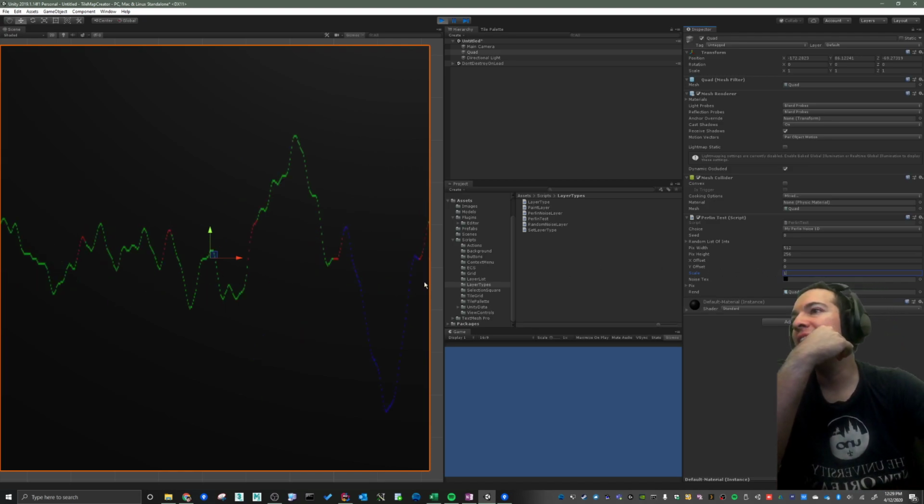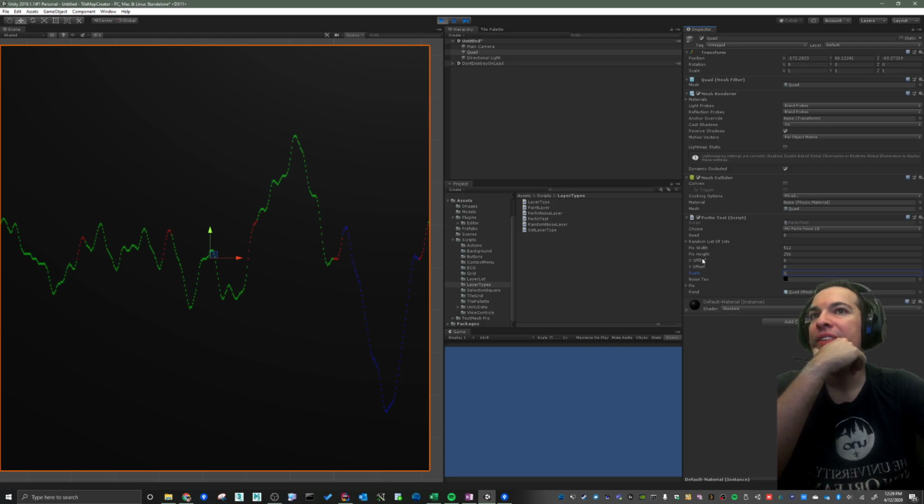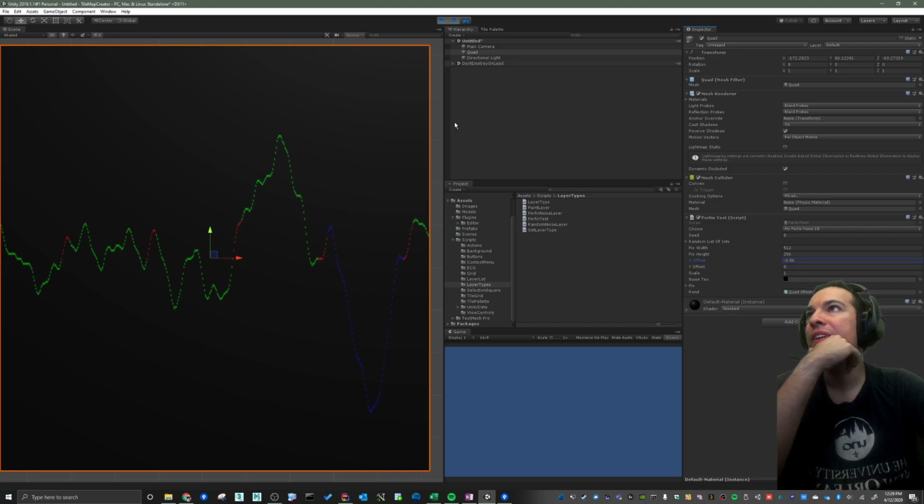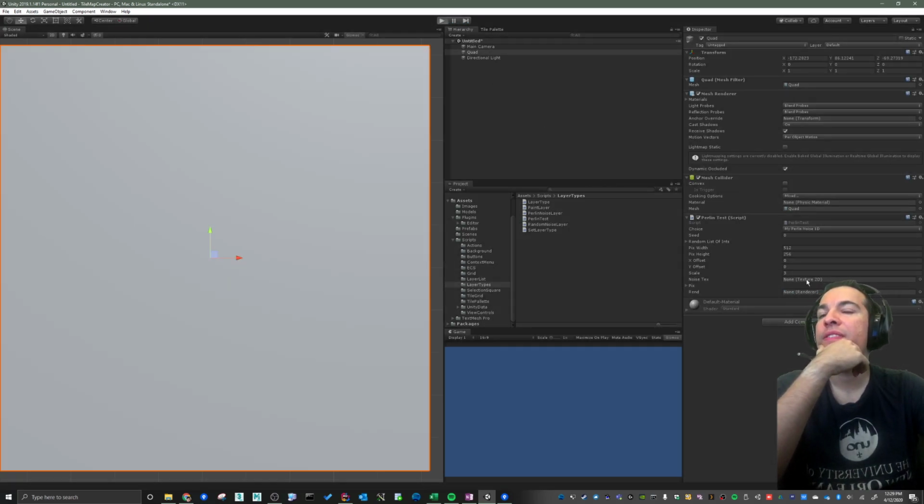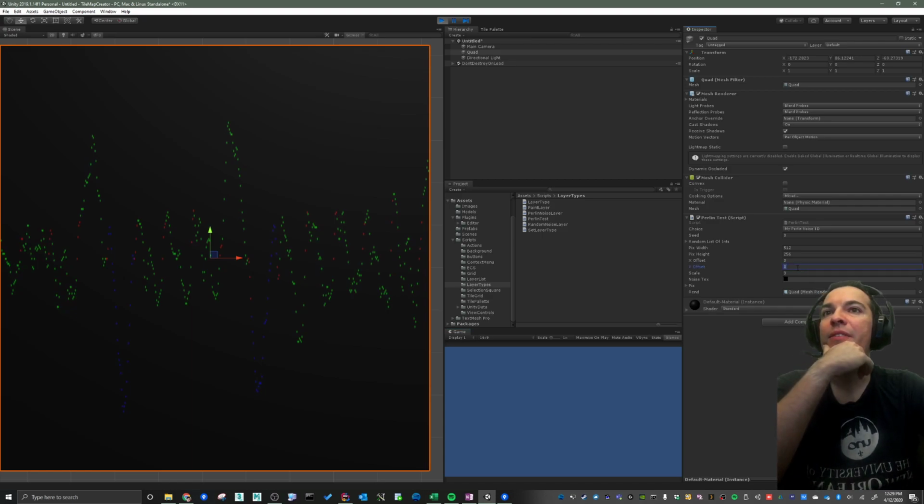And there we go. That looks really nice. And I broke it somehow. It's not giving me an error though. Something to do with the UI, I'm guessing.